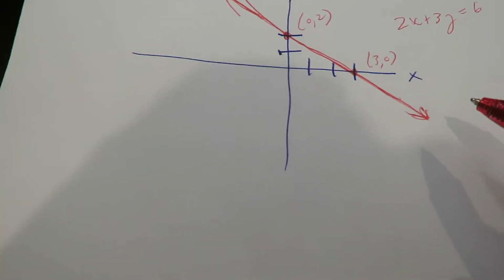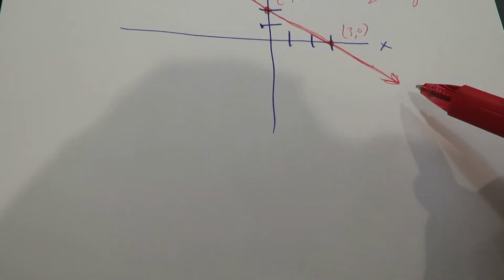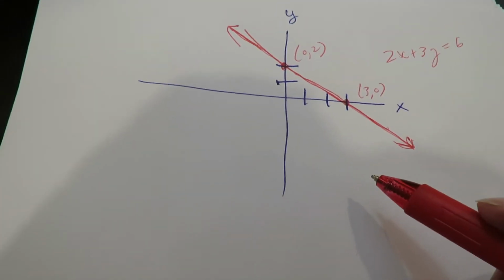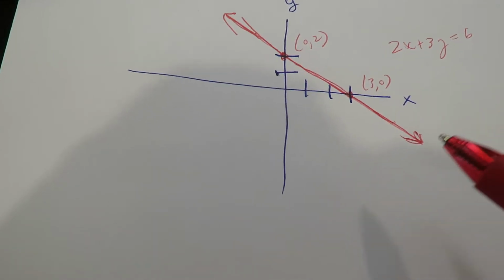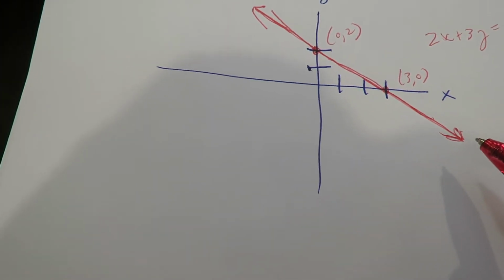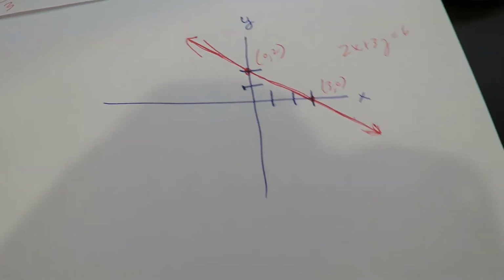You're always required to have the intercepts on any linear graph. You must show them. There is a requirement anytime you graph the linear cases, okay? So please try to remember that for the tests and the final. All right, that was the first case, so graphing by the intercept method.